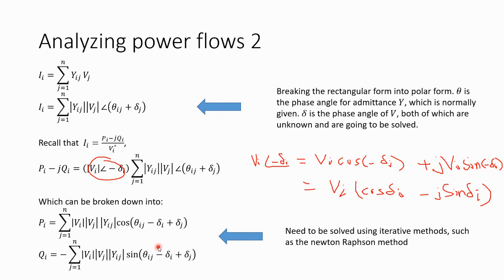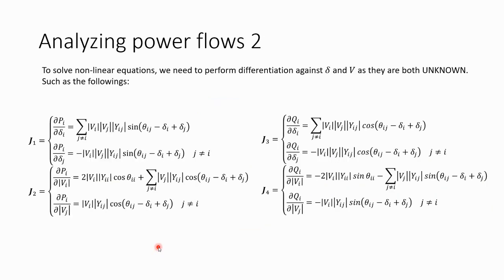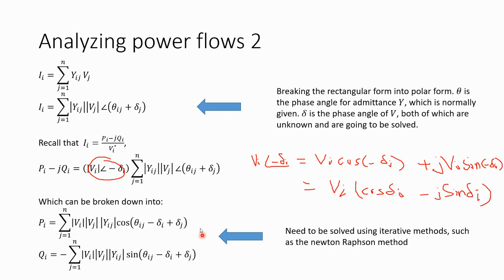And to perform the Newton-Raphson method, we have to look into the next slide, such as this one. But don't be alarmed by the huge number of equations. They are simply the partial differentiation performed onto these two equations. So normally, when we solve power flow, the unknowns will be the voltage value and also the angle of the voltage value, the delta. The admittance is normally given, and we normally know the value of the admittance. So we know what the y and the theta values are.